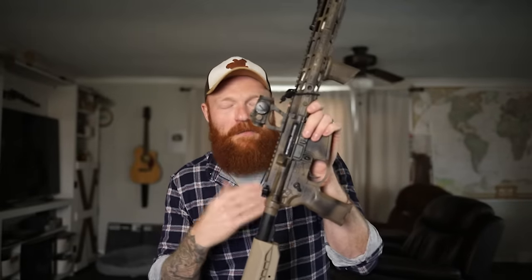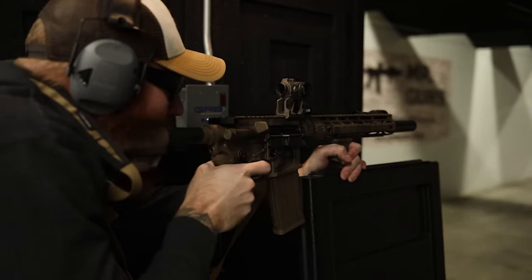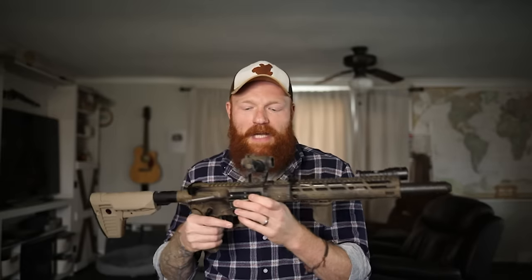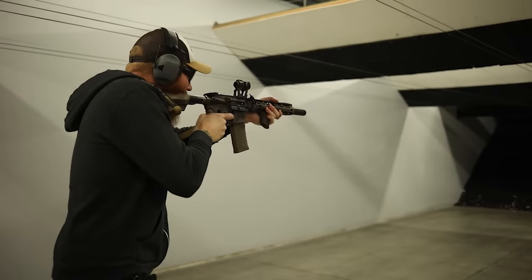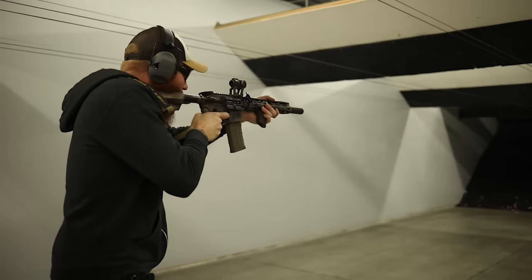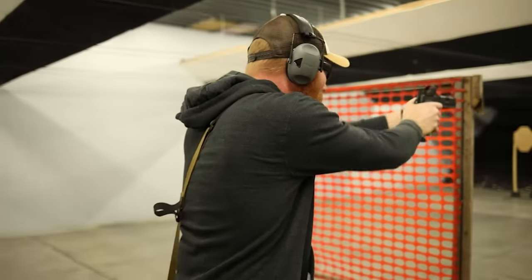It hasn't decreased reliability at all. This is my home defense gun — if you're going to use it for that you need to vet it through thousands of rounds, which I have, and the good news is that's a fun process. It's an incredibly lightweight gun coming in just over five pounds. I have a SureFire Scout light and a suppressor so your ears don't blow out if you have to use it inside, a T.Rex Arms sling, a Radian 45-degree safety for speed, and the same Geissele Super Enhanced trigger as all my other ARs.